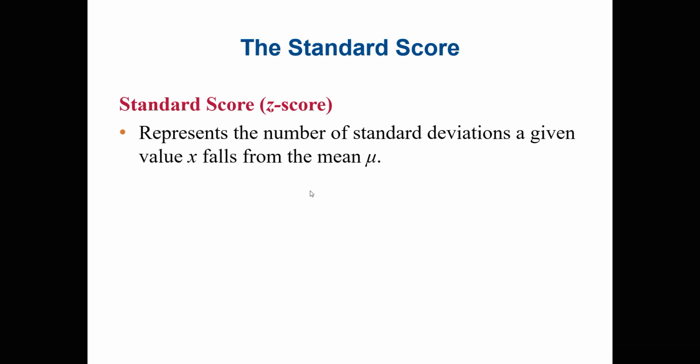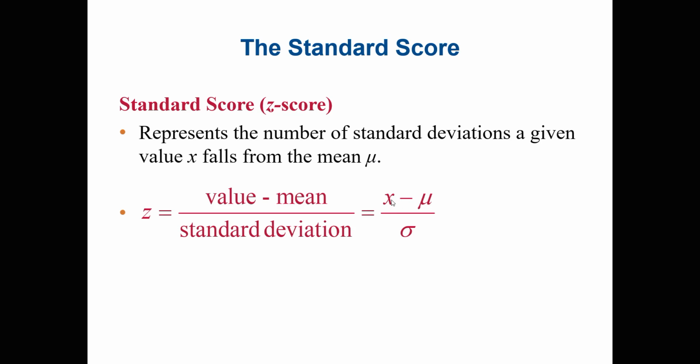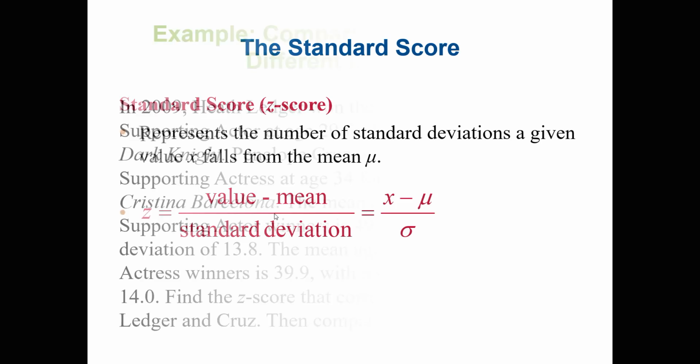So what do you do? You simply divide the deviation by the standard deviation. That's all. So here we are looking at a particular value and the mean value. Once you have that value and the mean value, remember this is your deviation. You are looking at how that particular score deviates from the mean value. And now you are dividing it by the standard deviation. That will give you the standard score. Whenever you have to compute the standard score, look for the deviation and then you divide it by the standard deviation. It's going to give you your standard score.